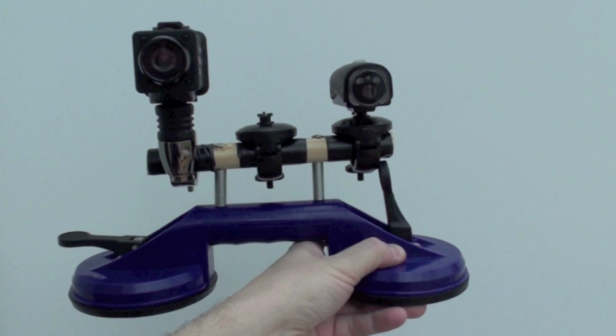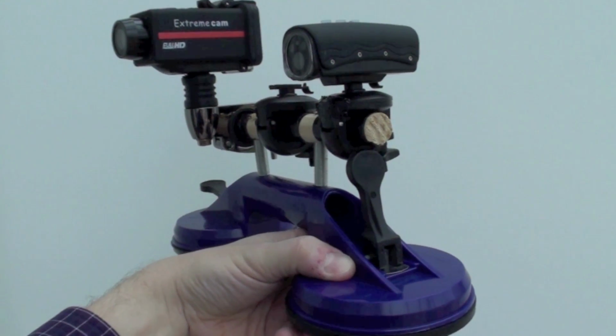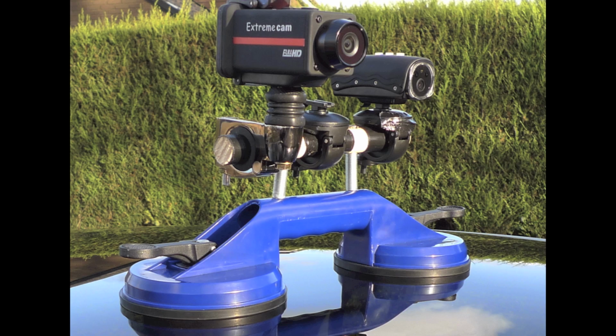So I attached this to the top of the car with both cameras on it, and I got some very strange looks, as you can imagine. I think people thought I was maybe either the police or a Google car, but people actually stopped and pointed, which was a little bit embarrassing, but never mind. My embarrassment is for your pleasure.